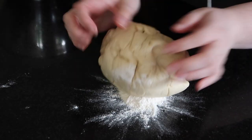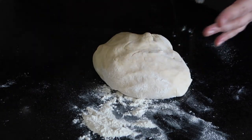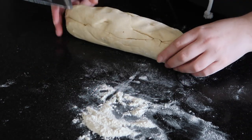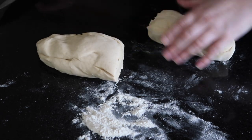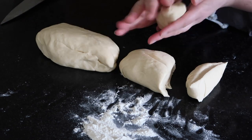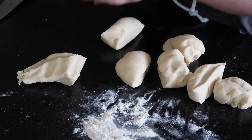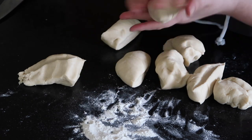Here is our really nice looking dough, plumped up to about double the size. We're just going to cut it into portions. The original Chrissy Teigen recipe says to slice it into eight, but when I did this last time eight was loads and they were super chunky. So we're going to cut them into eight again because if you're going to have a pretzel, you want it big and delicious and fulfilling. I'll just roll these up with a bit of flour and keep them to the side until we're ready to shape them.